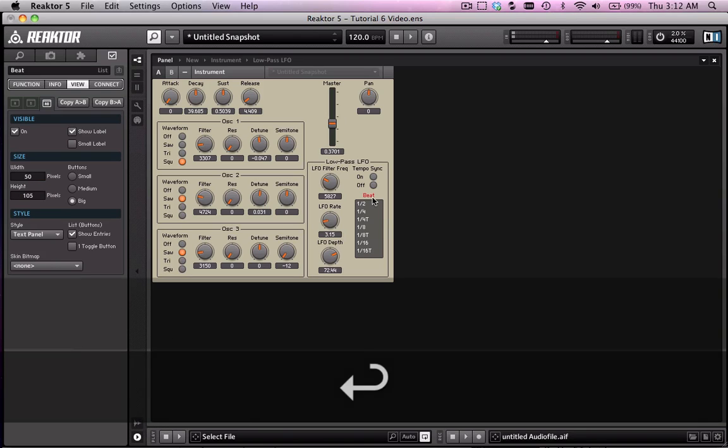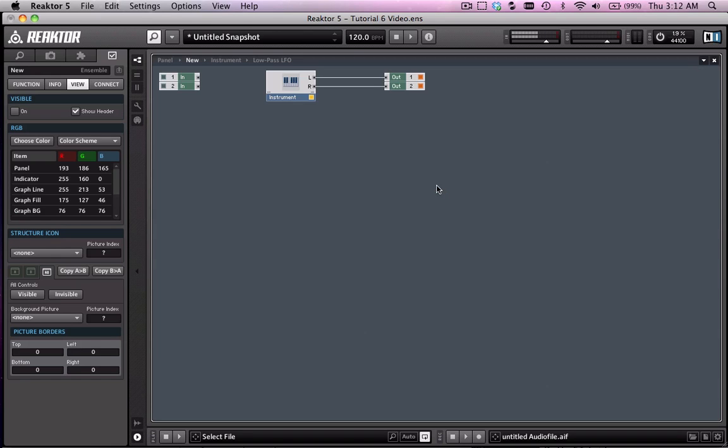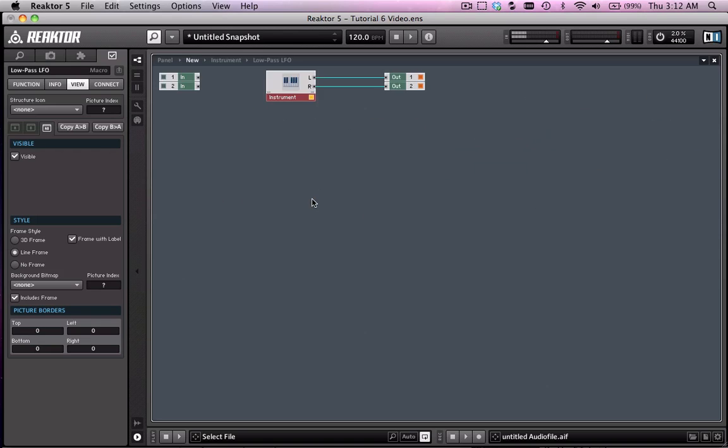So now we have a visual display, and we can pick things on it depending on how we want to divide the beat. So I'm just going to make sure real quick that our housekeeping, that everything will actually work. Looks good.